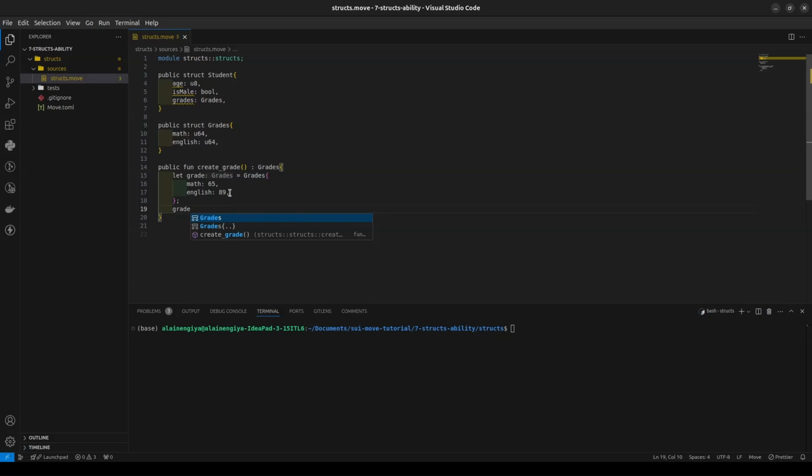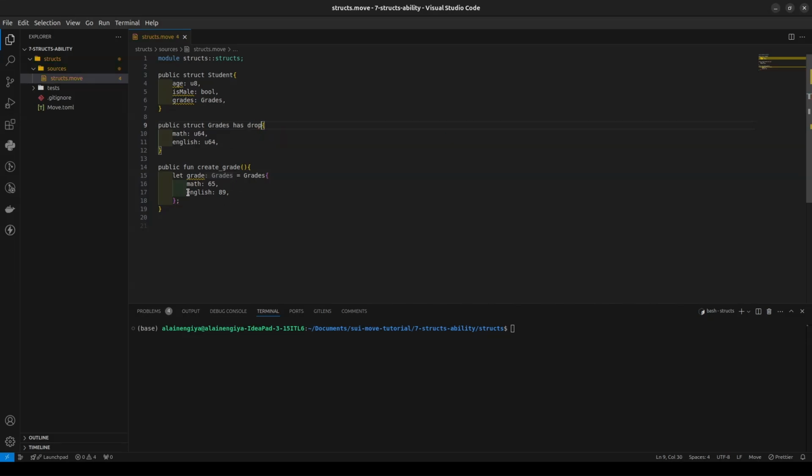So let's say you don't want to return it and you just want to discard this struct. Let me get rid of this return. We can just come back here and give our struct the ability to drop. To give a struct an ability, you have to use the keyword has, then the ability we want to give. So I'm going to use the drop ability.